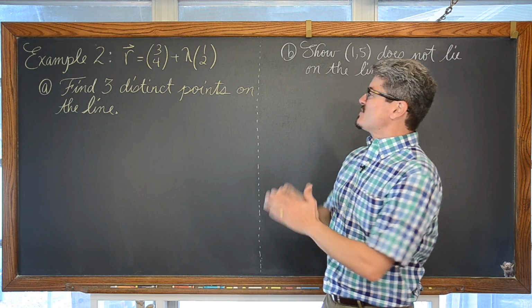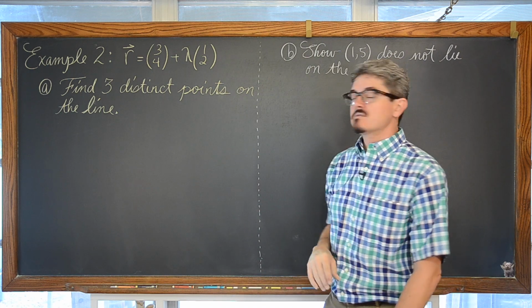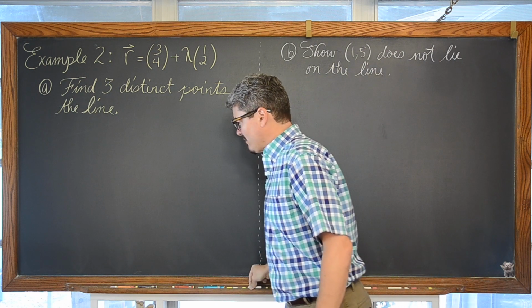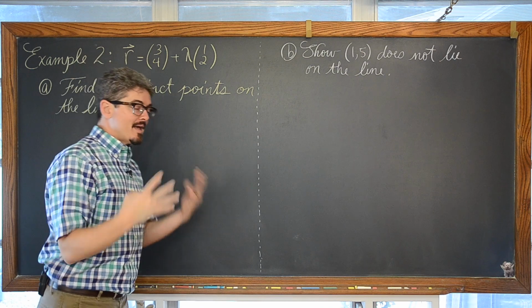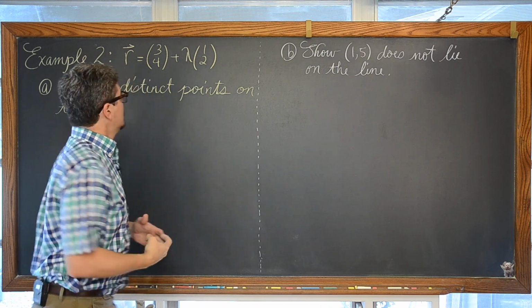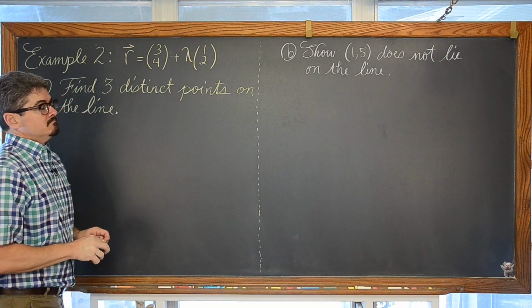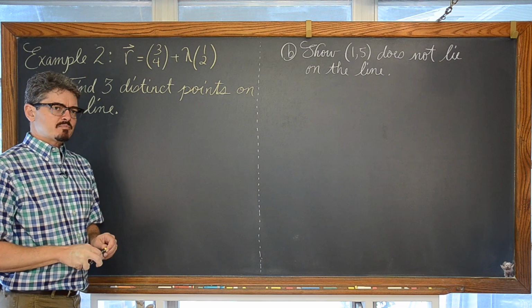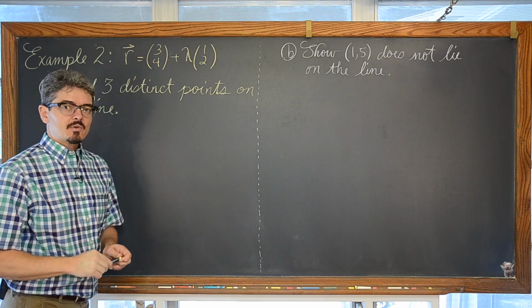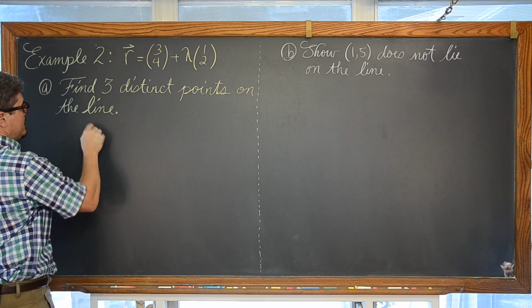So we're going to take the equation of that line, extend this example slightly, and say, let's find 3 distinct points on the line. Well, remembering that this scalar multiple of lambda is kind of acting like our x in y equals mx plus b, to continue to tie together some of that old knowledge with the new stuff, you can plug any value of x you want into the equation of y equals mx plus b and find another corresponding y coordinate. Well, same thing here.